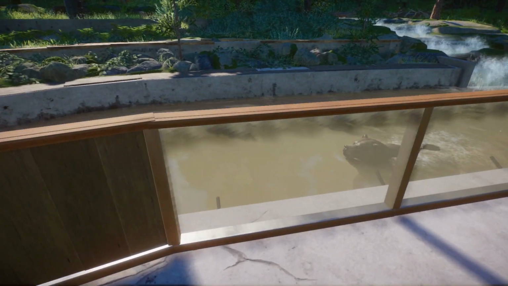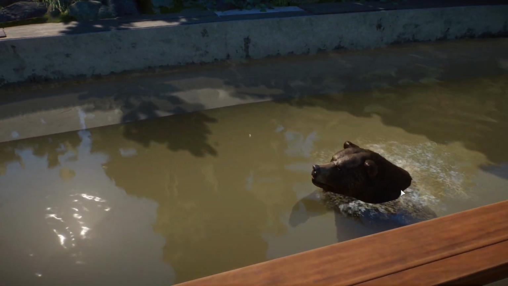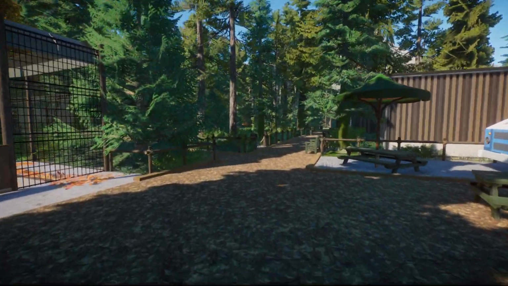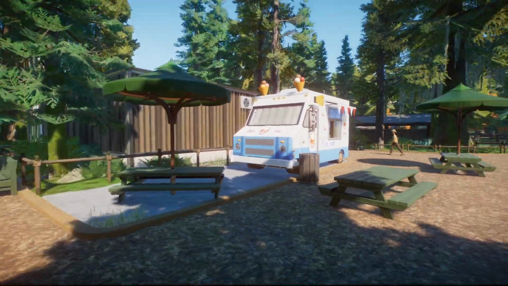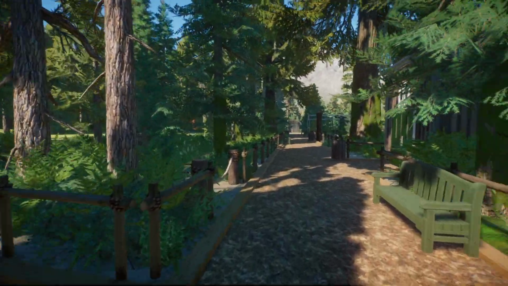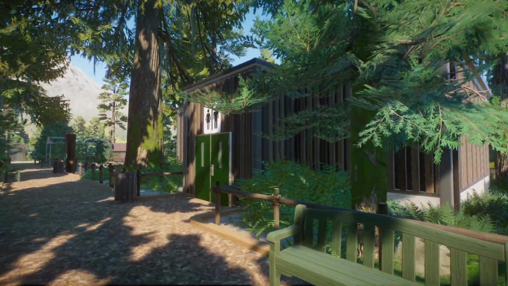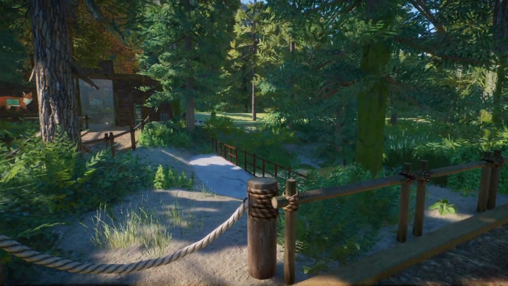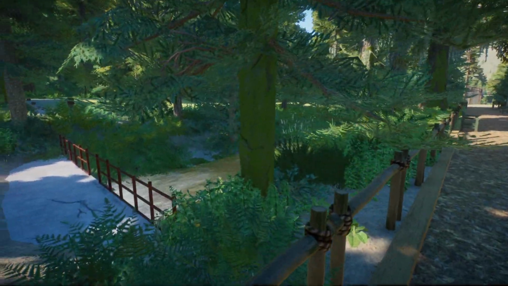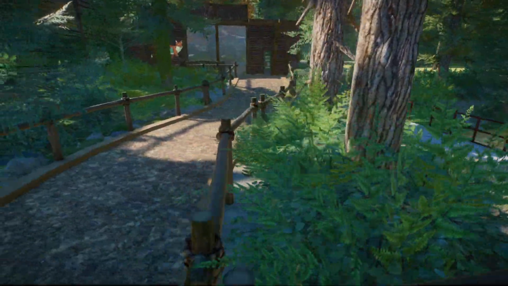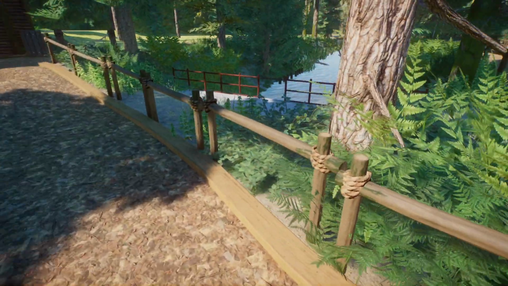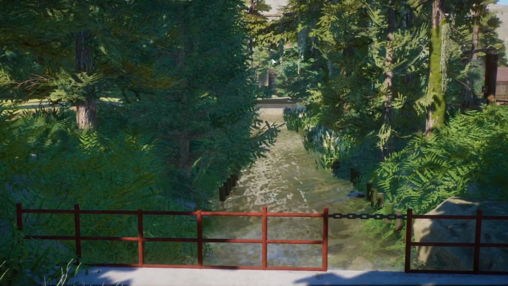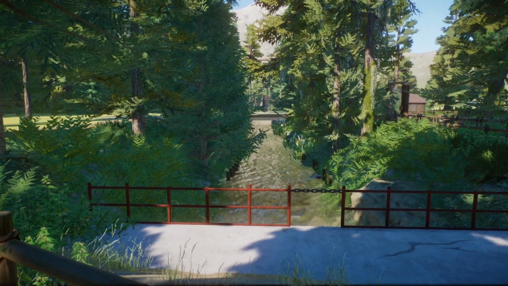And of course here we have our grizzly bear habitat where he has a lovely swim. Now if we follow this path left from the ice cream truck, we are getting to the new toilet building that was recently built, hence why it looks a bit more modern. And if you now look to the left, in the background are the foxes. We have this creek coming down from the bear habitat, flowing out here towards the river, towards the nice view line with the aquatic center.